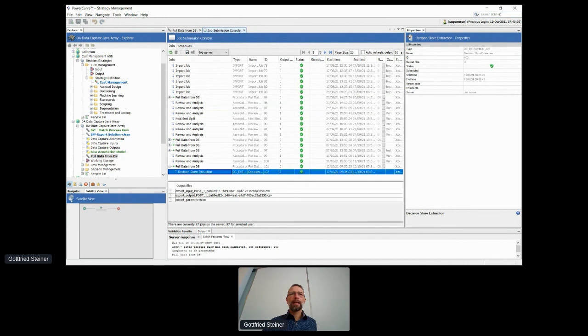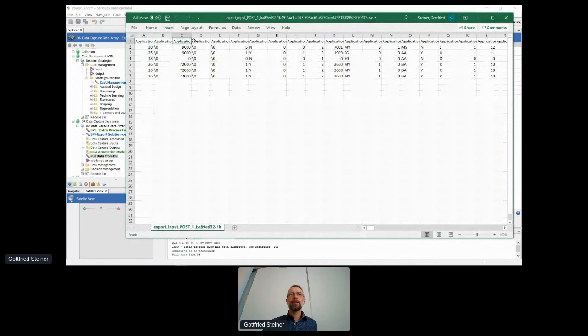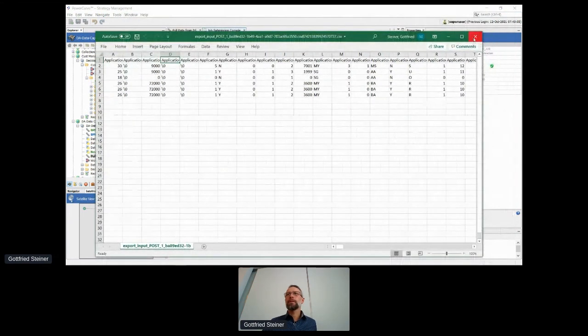We have exported the input data as a CSV file. We have the output data as a CSV file. And we have here parameters, some information on what has been pulled. This is more or less the parameters we just talked about. And I can open the file here. You will see it's exactly the format as we use it for testing, as we use it for assisted strategy design. It contains already the correct PCSM names and all the values we need. And we saw there were not 200 files, it were just a few test cases available on this day. And that's what we could use for doing the analysis in our strategy management.